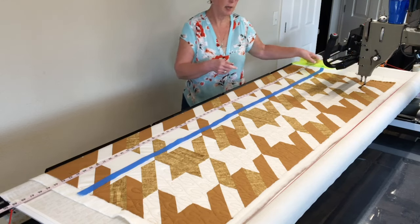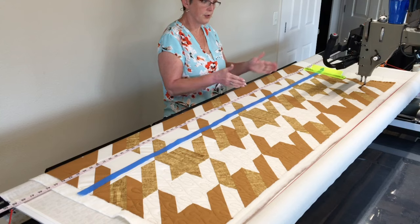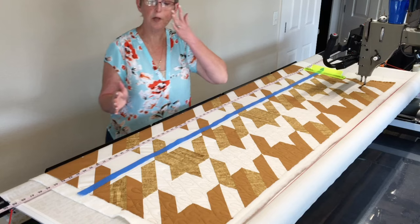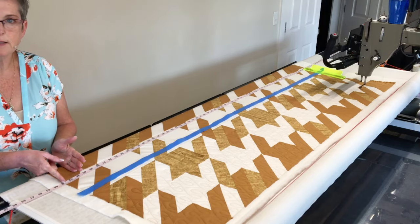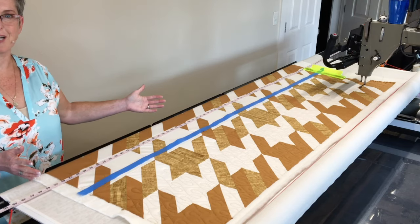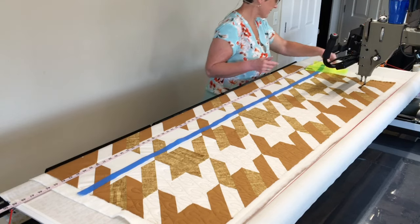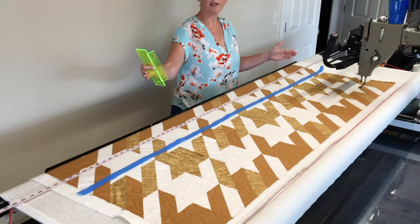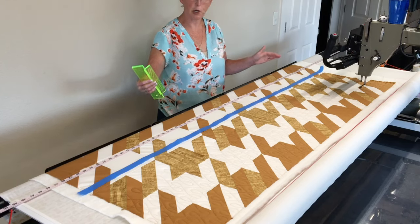So these tapes come with a zero in the middle and then they go out from there, 1, 2, 3, 4, 5, etc. So you certainly can use them to center your quilt. I honestly don't. I look at what my right hand measurement is and what my left hand measurement is, and I keep that consistent every time I advance the quilt. So we've got 43 on that side and 22.5 on the left side. So every time I advance the quilt, I'm going to make sure that it measures up to those markings.